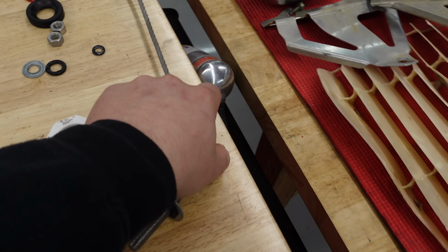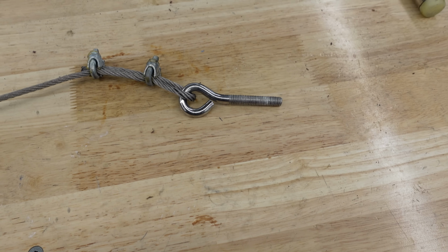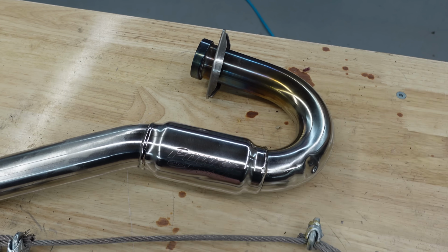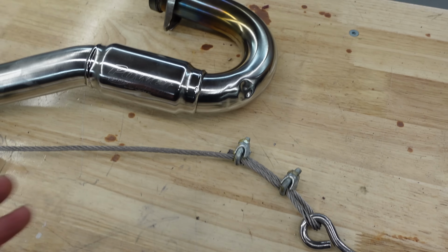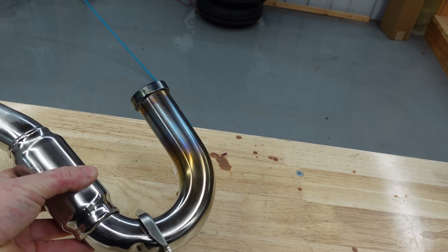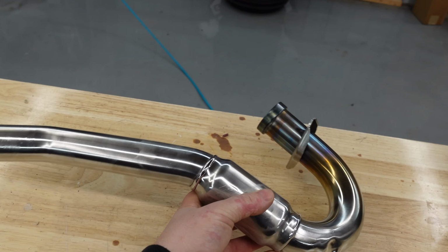We ended up using a cable method here. We got an eyelet on that side, threads, cable in the middle. We just fed this thing all the way through and then bolted it on the other side, and it held the pressure just fine. So that's good, that's out of the way. I did a little heat treat on it to give it some color. I think it looks pretty good, but that's just the update on the header.